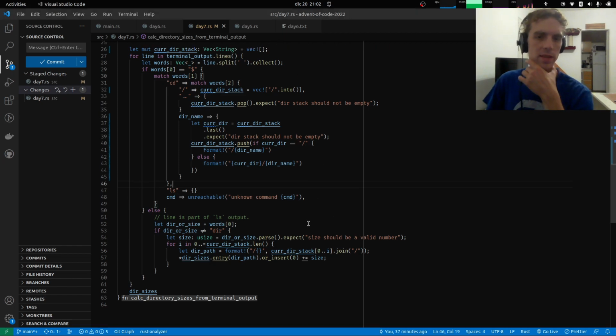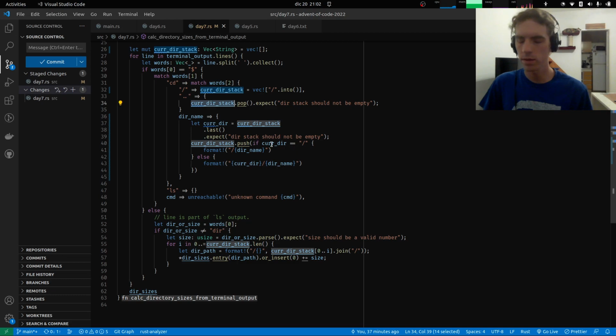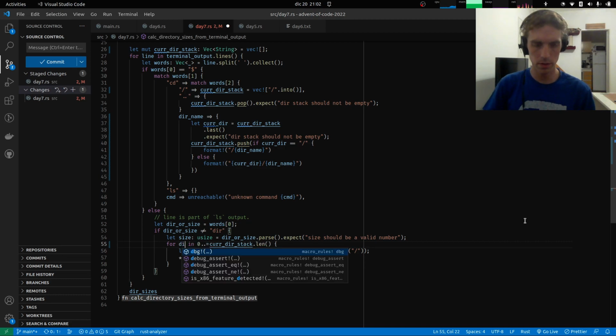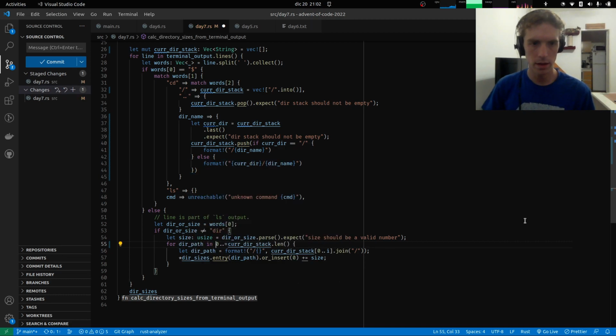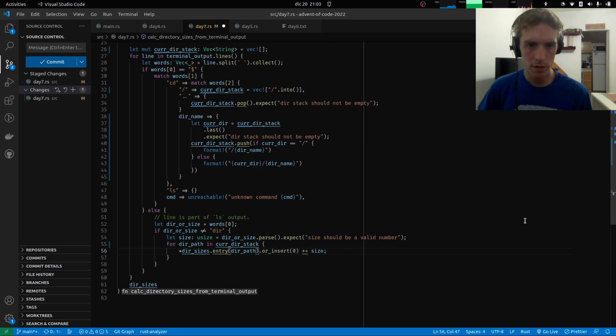So let's wrap this up. What were we doing? Okay, we have a render stack with the fully qualified paths, and therefore we shouldn't need to do this formatting here. So we could say for their path in current dir stack, no formatting needed.